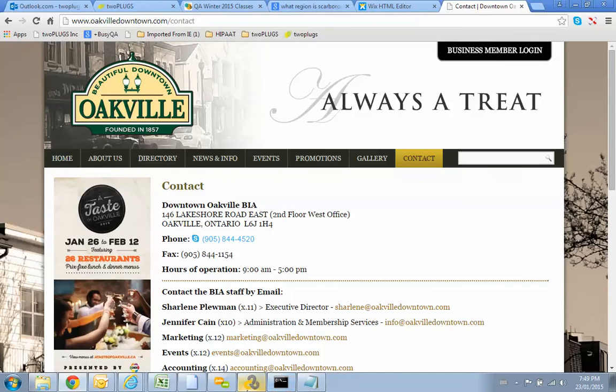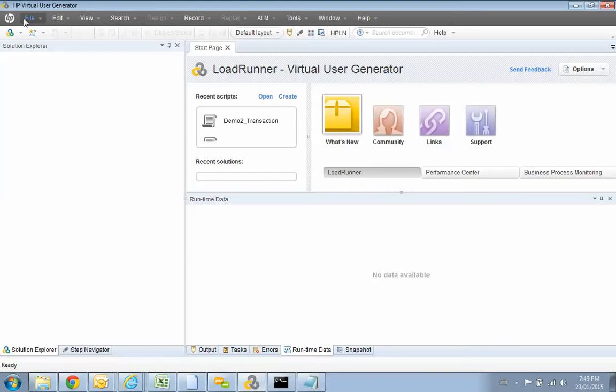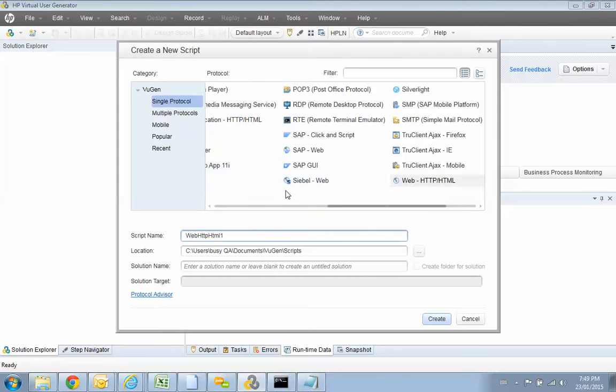Let's open up our VUGen. I'm gonna give it a new project. Let's call this Friday demo. I'll select the right protocol and call it Friday demo, demo 1, something like that. Okay, so I'll press create.